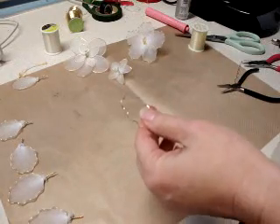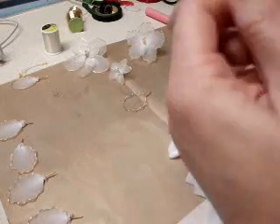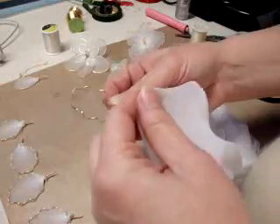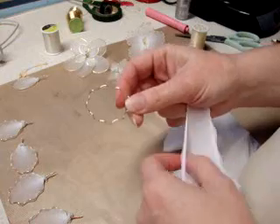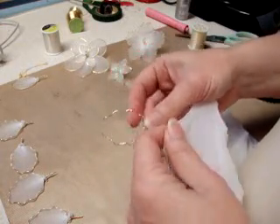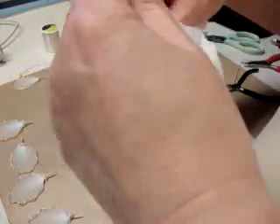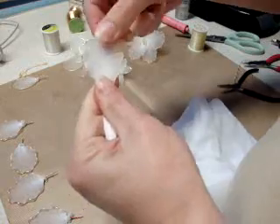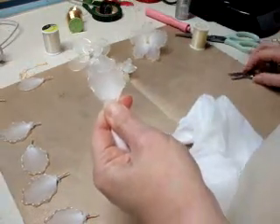What you need is some stocking material. I just went to Walmart and picked up a pair of kids' white stockings. I thought I'd actually be able to find some red with it being Christmas, but they didn't have any red. I tried to color the nylon with some ink but it doesn't dry very well on there, so it would be better if your stocking material is actually whatever color you want it to be. You're going to take your petal and push it into the stocking, then grab it at the top and tug down on the stocking to pull it tight over your petal.